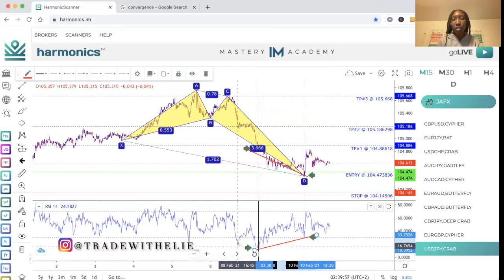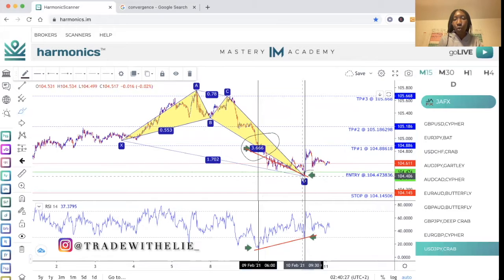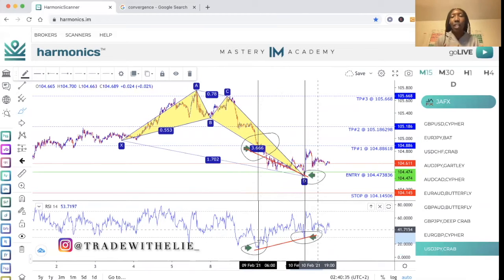We have some consolidation. However, in the RSI, we got a rise. In the market here, the market actually went sideways, but in the RSI, it went up. Then we have a drop, right? That matches, we have a drop. And then here we have a consolidation going slightly down, but for some reason here in the RSI, we have the market going up, right? And then we have some type of drop, the market goes up and it comes down. However, we can agree that within this point and this point, the market is going slightly down as opposed to this point and this point where the market is slightly going up.